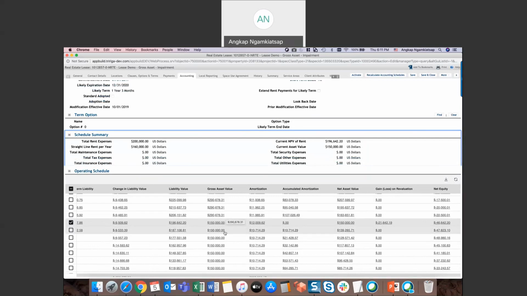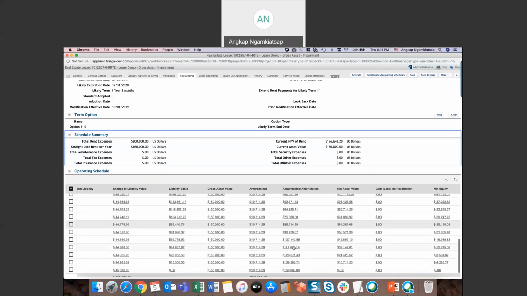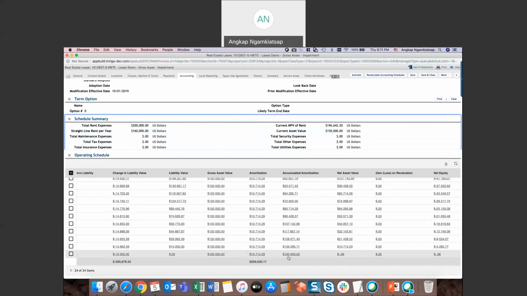On the cumulative amortization column, it resets to 0 and starts over from there. You see it's 0 and then 10,714 and then keeps going from there. At the end, it will equal the new asset value, which is 150.